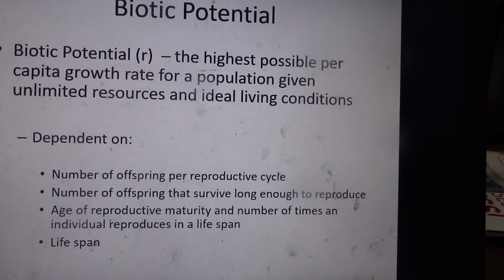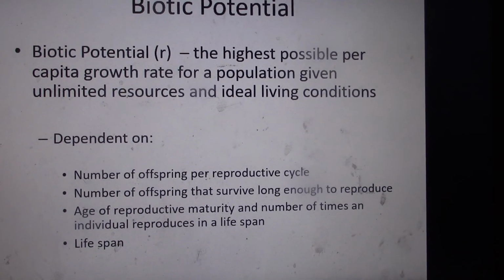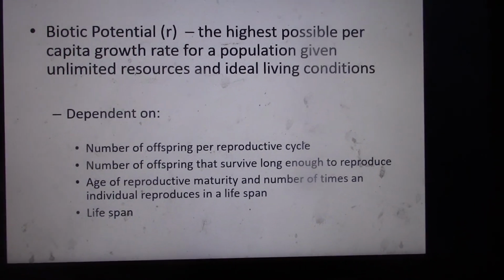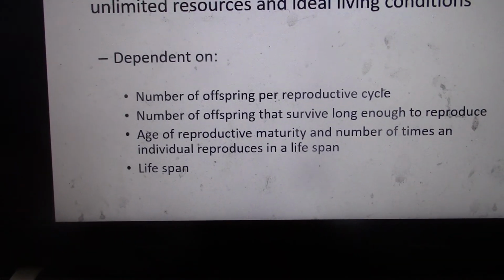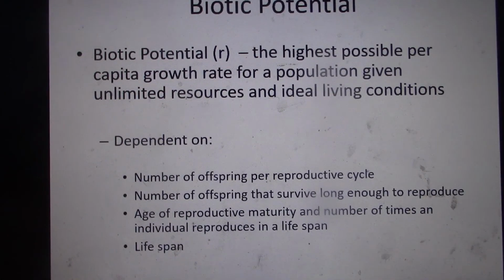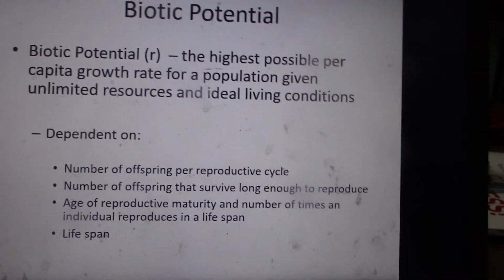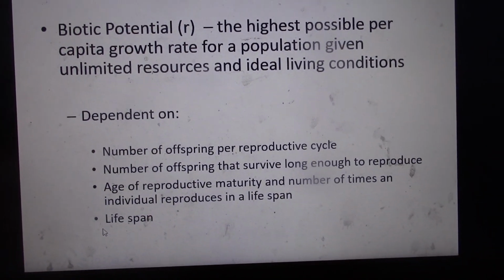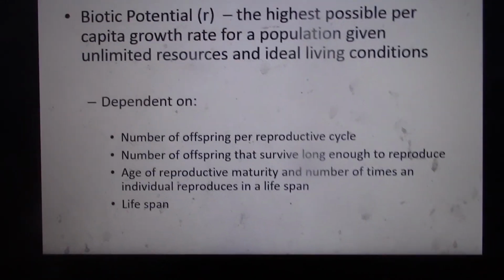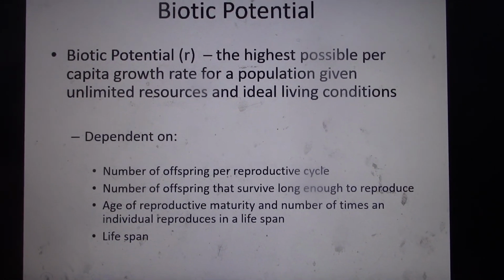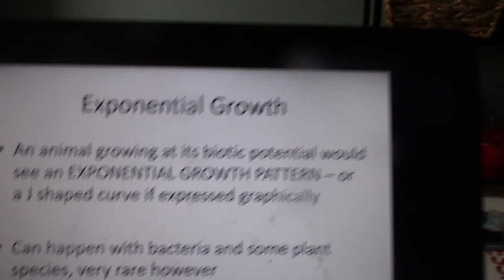But if you live a long time, like a blue whale potentially does, if they don't end up with plastics in their belly or poached, or killed from container shipping or anything like that, then they can potentially reproduce for a long time. They're a very long-lived organism. Humans are weird because we have a long lifespan, but we also reproduce at a pretty high rate too. So we're a bit weird when it comes to these types of things. So that's biotic potential.